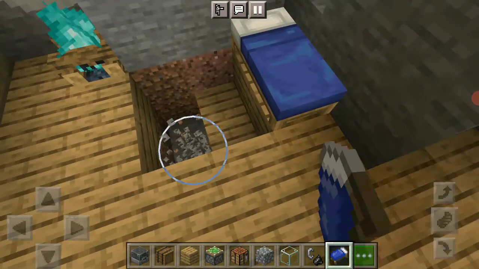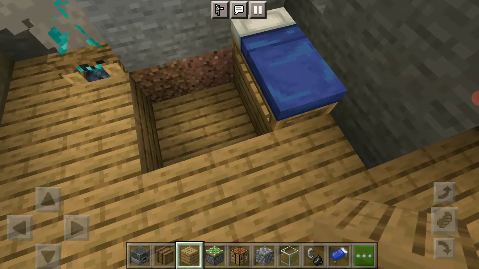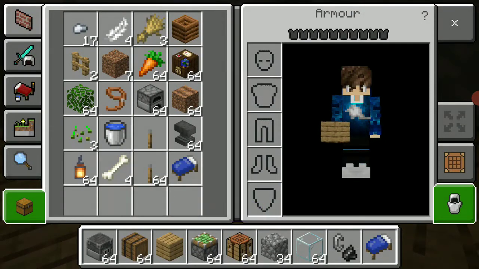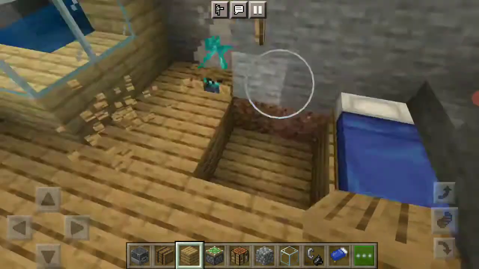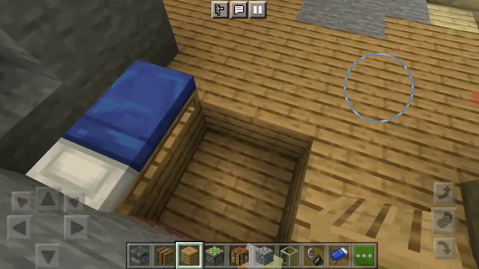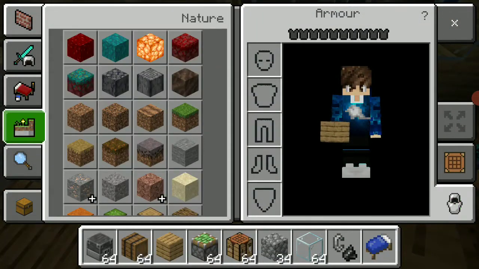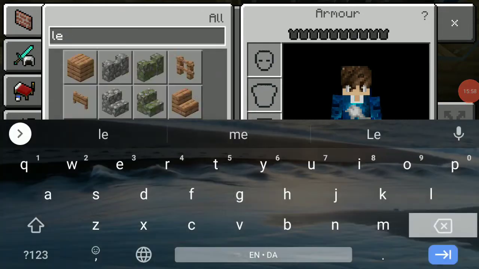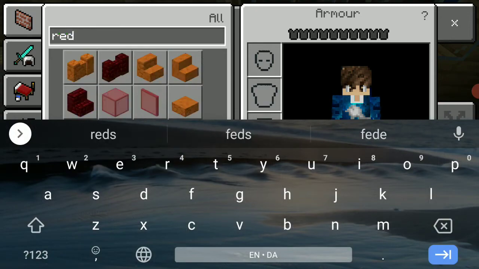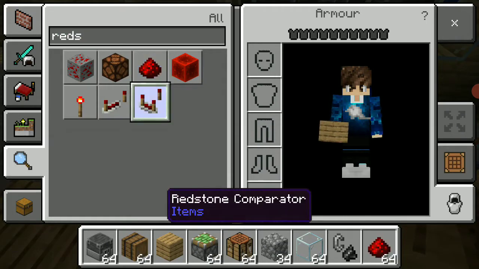Let's get rid of that. Place some of this. Let's get two pressure plates. Let's get some redstone dust. I know I'm not good at redstone builds, but let's try. So let's get some redstone dust. Redstone repeater, redstone comparator. Yeah.